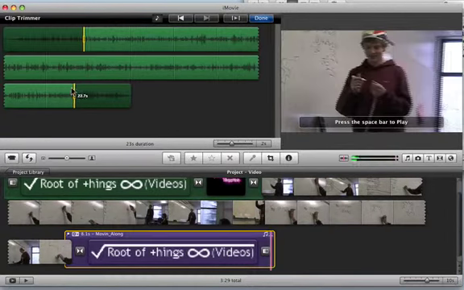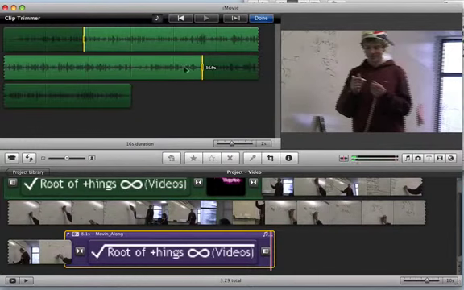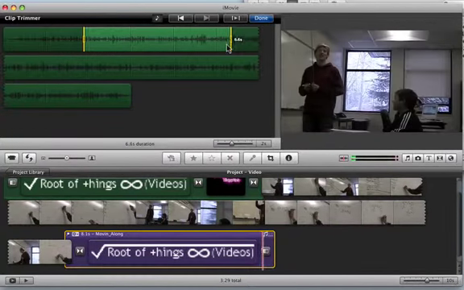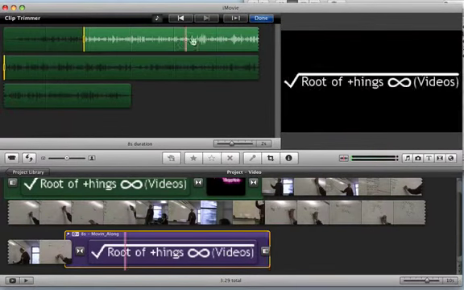So we're going to go ahead and trim that down a little bit here. Okay, so you can see the bar moving. So that's probably about where we want it. Then we'll hit done.